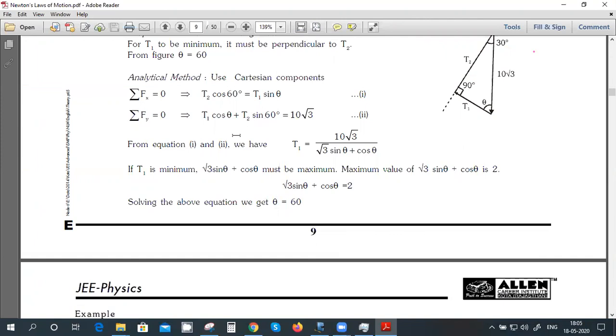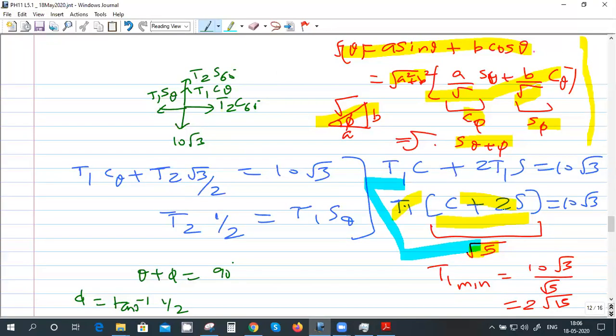And then he's saying T1 is 10 root 3. Then root 3 divided by root 3. Sine theta is coming root 3, and we are getting something else. We are getting 2 with sine theta, no? T2 is 2 times sine theta. T1c, that's what I asked you to check. T2 is 2. Yes, sir. Root 3 is missing. Wow, this way I should check. You said everything is correct. This is not 2, it's root 3.